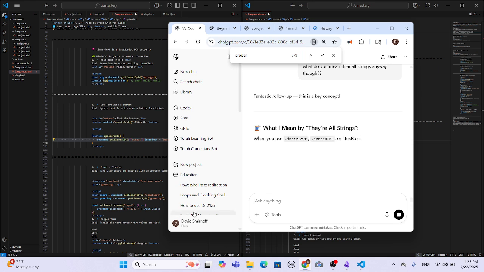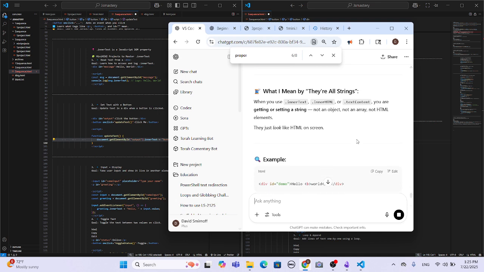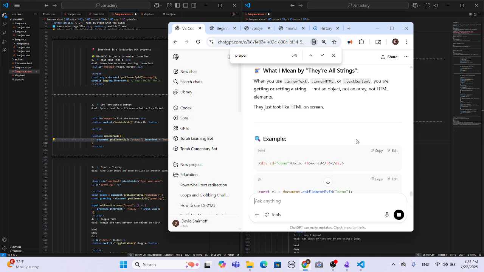Fantastic follow up. This is the key concept. When you use .innerText or .innerHTML, you are getting or setting a string, not an object, not an array, not HTML elements. They just look like HTML on screen.